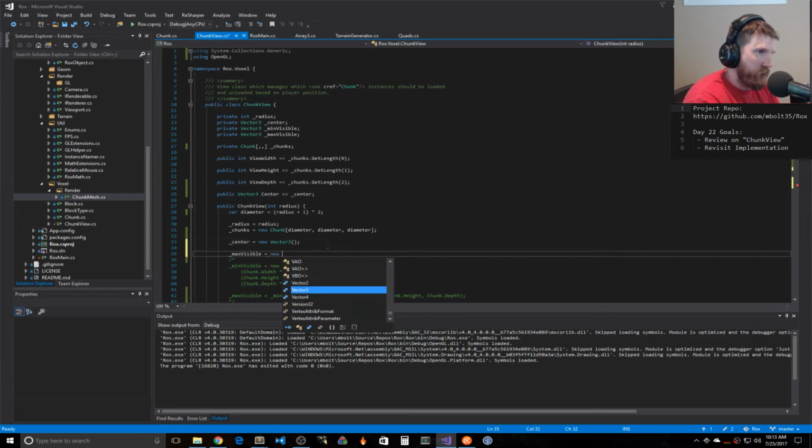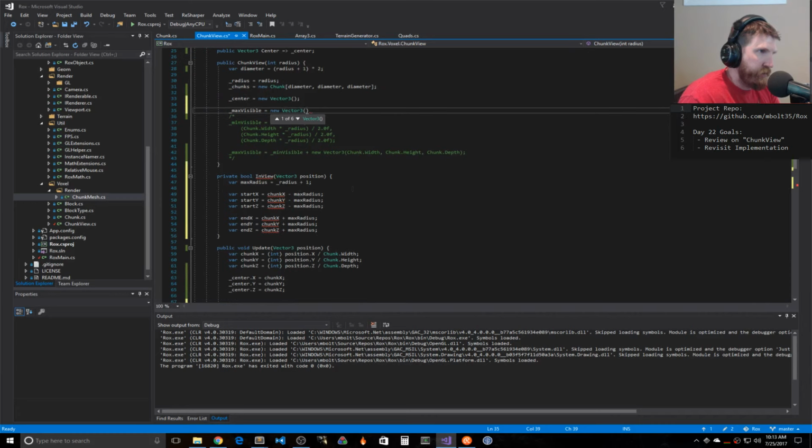Max visible will be a new vector3 and radius + 1. Basically our max visible from all sides, or maybe this should be our diameter.